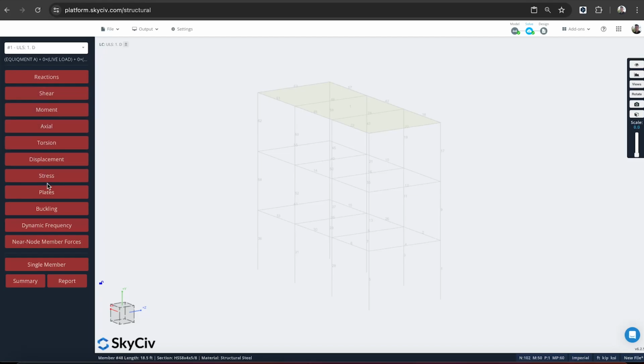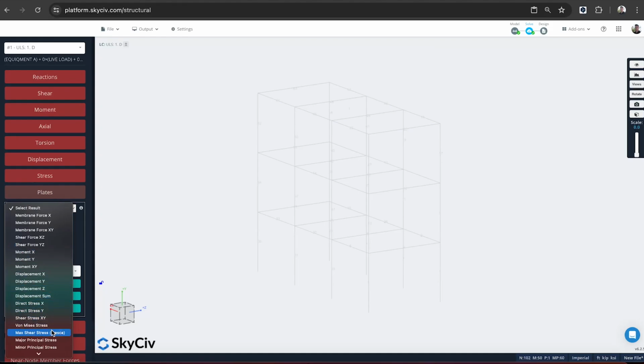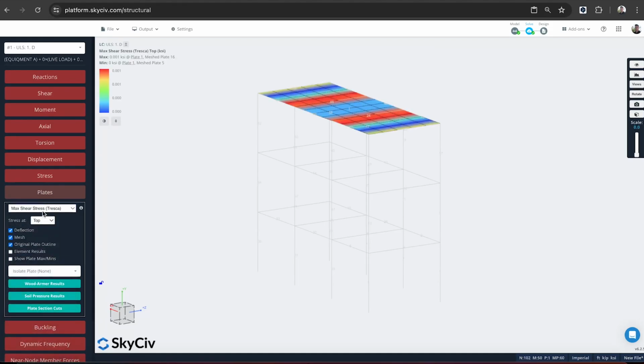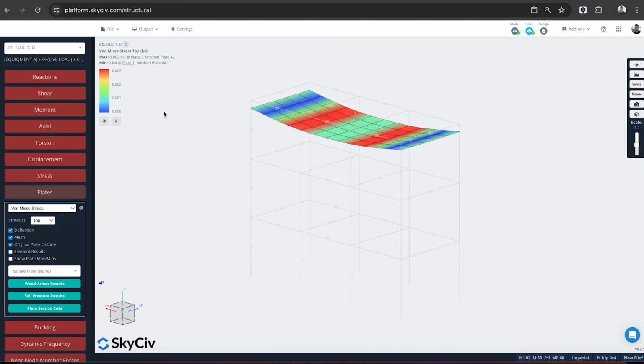We can also look at some plate results. Now we did use a rigid diaphragm, so we're not going to get any plate results here. Actually we will, sorry. So let's have a look. So we can see the deflection of the plate, but we didn't apply a pressure load to it, so this is just going to be the forces from the structure being applied to the members.